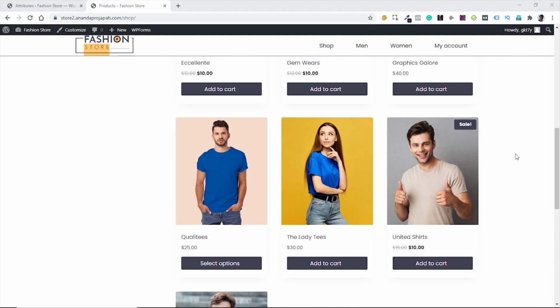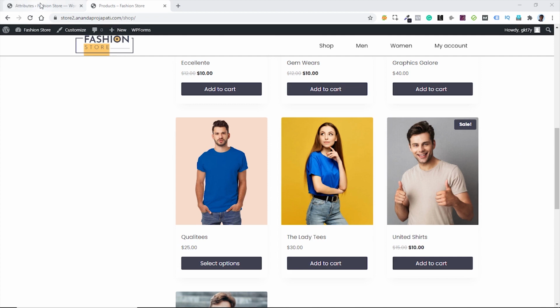For this, we'll need to add another plugin. Don't worry, I'll list out all the plugins in the description below. I'm showing this one by one just because you can decide which feature you want and which one not. It's not as if you are getting everything with the theme and you're forced to have the feature, which makes your theme heavy. We are keeping everything separate so we can choose which feature we want and which one not, keeping our theme very light.